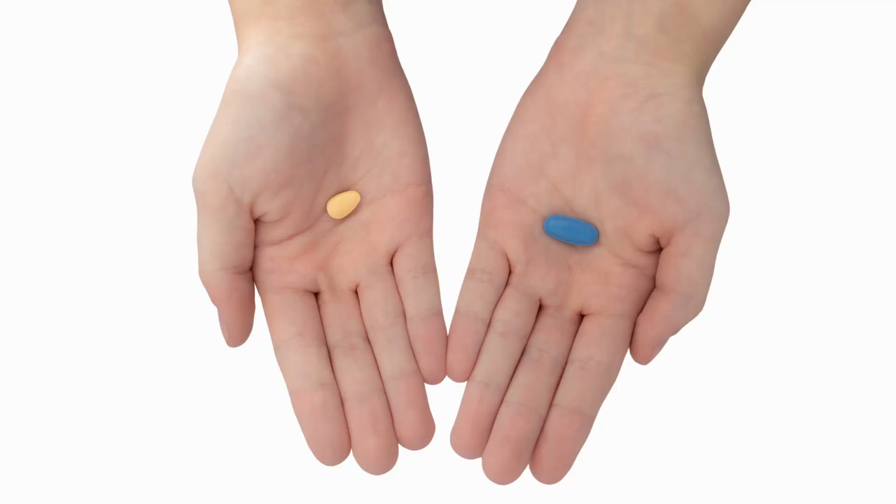There are so many people that need the assistance of these medications. So the two medications we're going to focus on today, there's several others in the class of phosphodiesterase inhibitors. That's how they work. That's what they're called. The two we're going to talk about today are Sildenafil and Tadalafil. So Sildenafil is the generic name for Viagra, or the little blue pill as it's affectionately called. Tadalafil is going to be the generic for Cialis. There's a few differences. First, we're going to talk about Sildenafil.